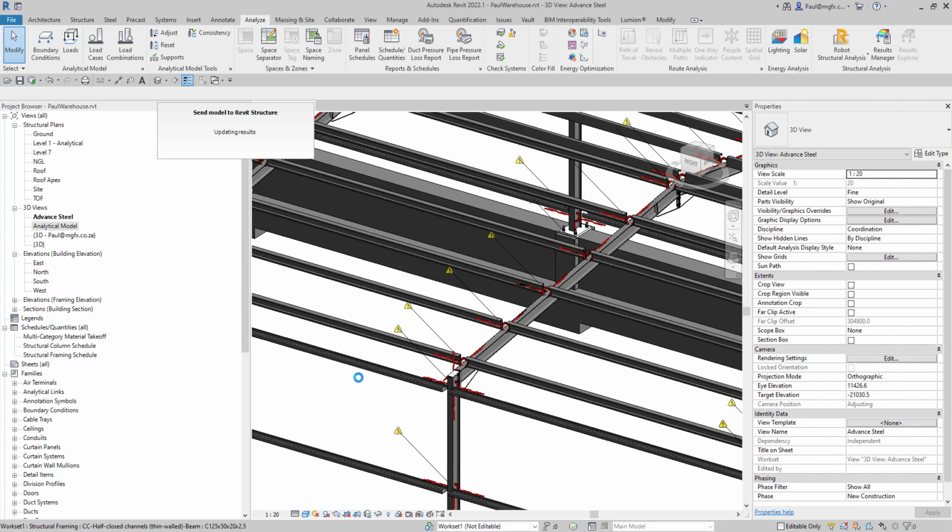That is the typical workflow that an engineer using Revit to do the interfacing with the other BIM disciplines would be doing. They'd be modeling in Revit, and then they'll be doing their analysis within Robot. There are, of course, other modeling packages as well that can do finite element analysis.